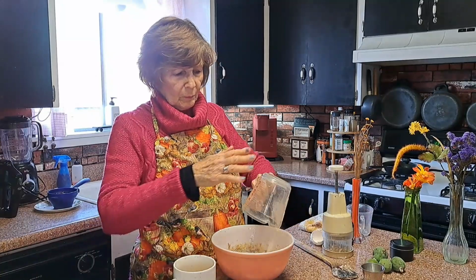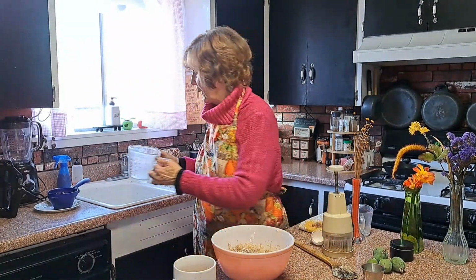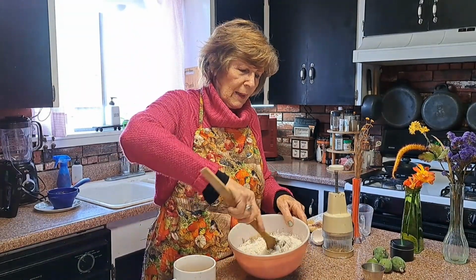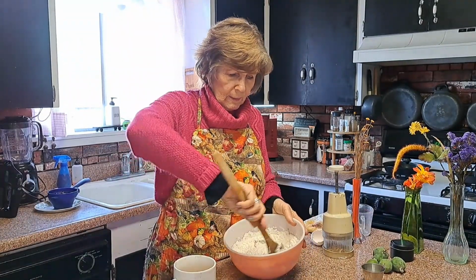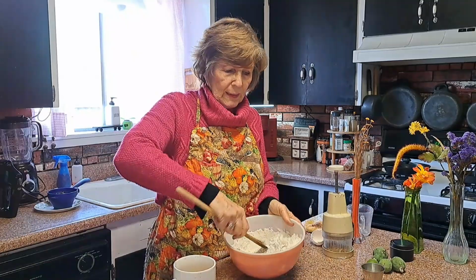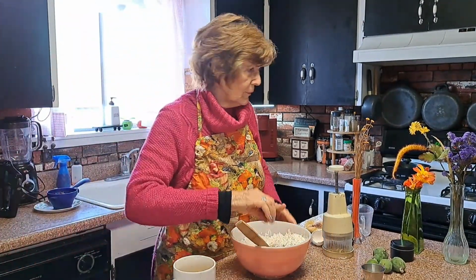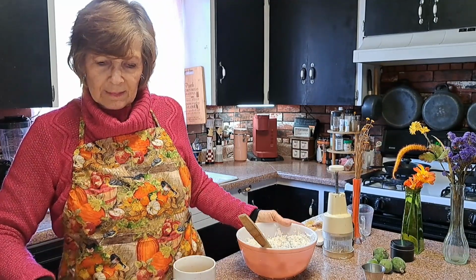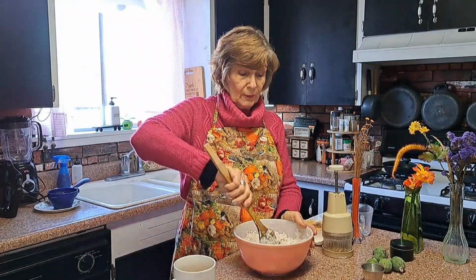I measured out my baking powder, baking soda, and salt. Already measured out. Stir this up. Then I'm going to put in my chopped cranberries and chopped nuts in it. And I already have my oven preheated to 350. It said 375, so let me turn it up. This is supposed to make, and remember, I'm only halving this, 5½ dozen cookies. They'd probably have to be awful little cookies to be 5½ dozen.